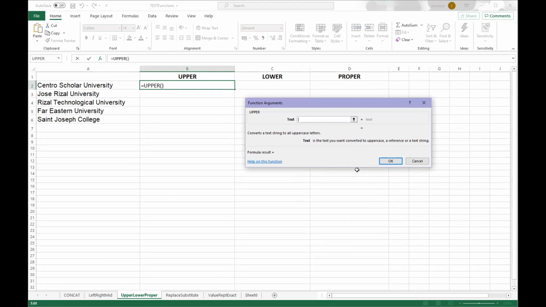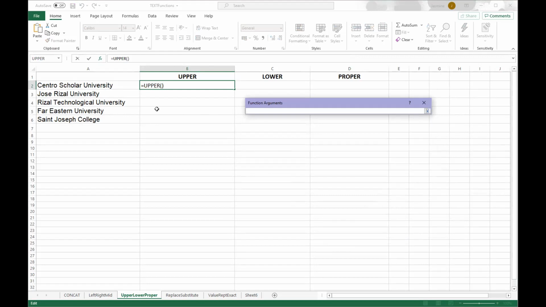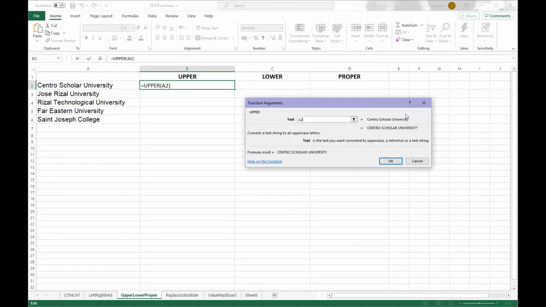You only have one argument to be supplied, that is the text. Text is the text that you want to convert to uppercase, a reference, or a text string. So click the arrow up, click the cell reference, then click arrow down again.